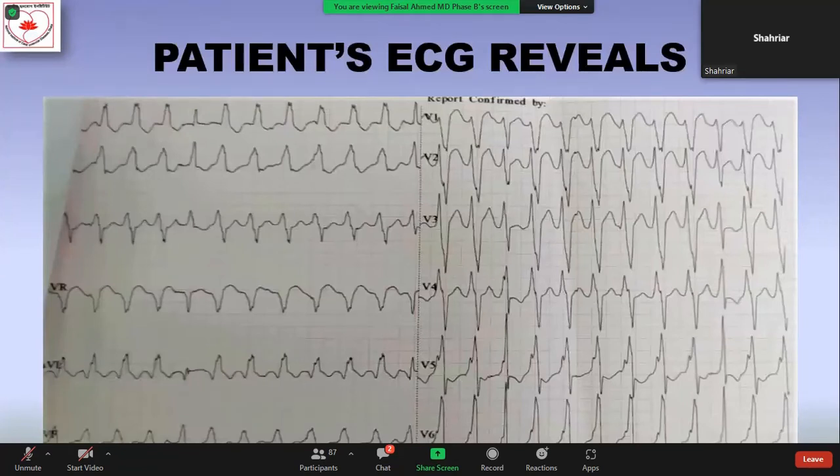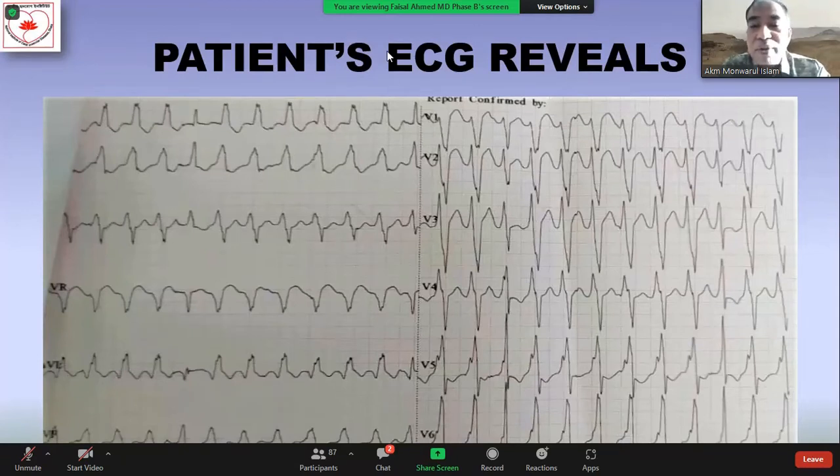So many students are here. This is another very good question. The capture beat and fusion beat. Regarding the capture beat, in case of ventricular tachycardia, there are runs of ventricular beats without any sinus beat usually. But if there is a sinus beat with obvious sinus morphology and also a P wave, and before and after that there are runs of ventricular beats, that is called a capture beat. So one sinus beat has been captured between runs of ventricular beats before and after. This is called a capture beat.